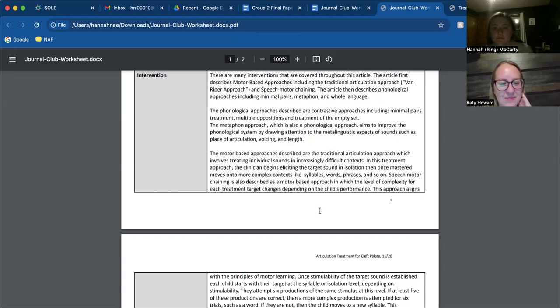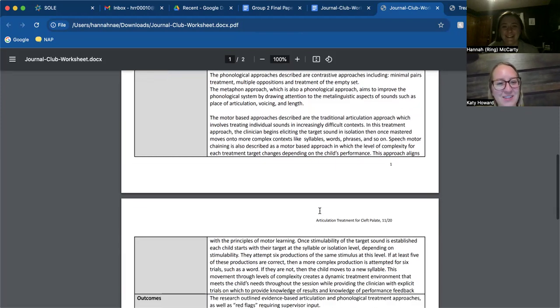And so the article described the phonological, I keep collapsing that word together. The phonological approach is described as the contrastive approach. So you would have minimal pairs, multiple oppositions, and treatment of the empty set. The phonological approaches are for the patterns of sounds that are in error.